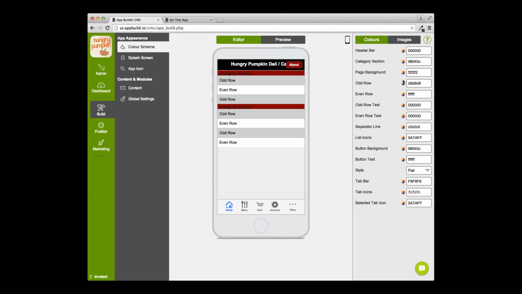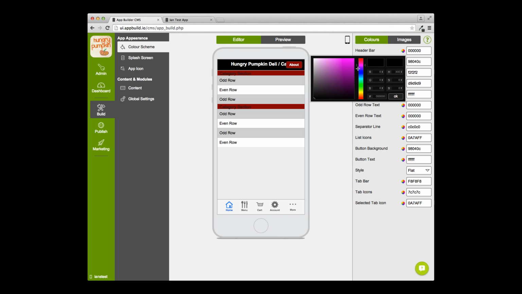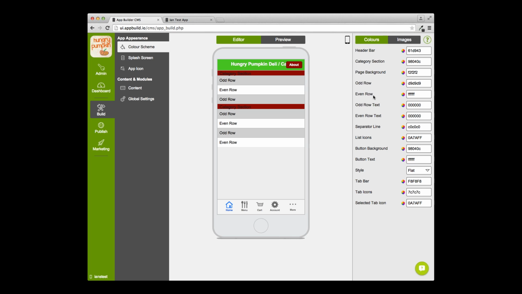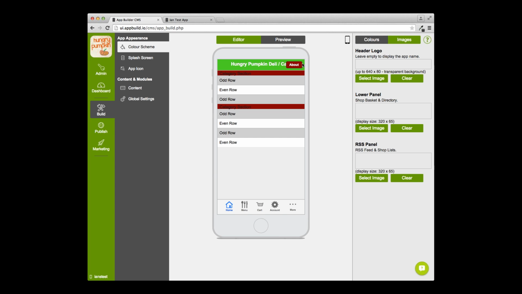So here again on the right hand side, we've got all of the controls to change any of the coloration. So if we didn't want a black header bar, for example, if we wanted that to be green, we could do that, and obviously as we change it, we see an update, and we also get an update message here, which hopefully is less intrusive than the last one, doesn't get in the way and cover any of the important areas. In addition to our colors, we also have this toggle so we can change to images.